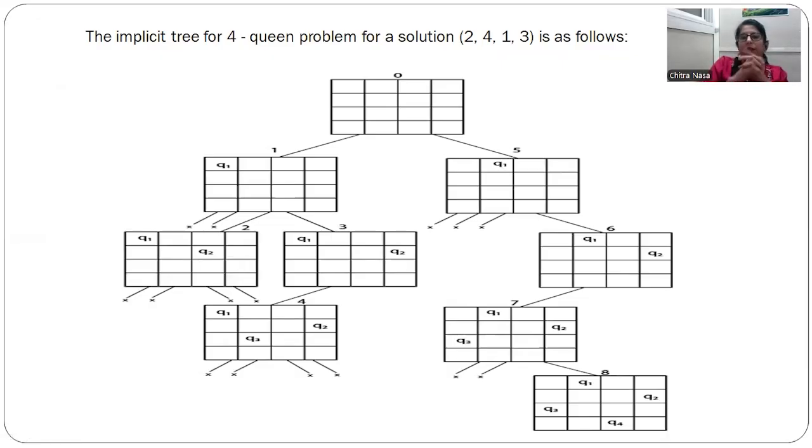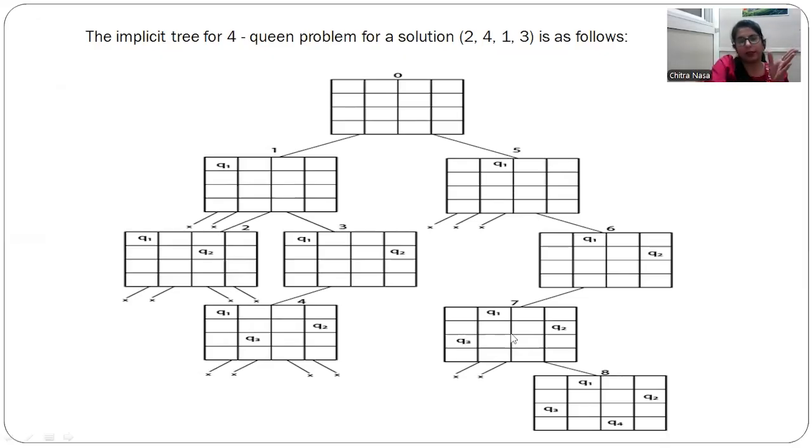In a similar manner, we will put the second queen now. It cannot come here. It will be stuck in the column. It will be stuck in the diagonal. You cannot put it in the straight line. It will come in the column. You cannot put it here. It is the back diagonal. So there are two diagonals, one is this one and the other is that one. So while checking for the condition, we will put an absolute value here, right? So queen two will be placed in the fourth cell.